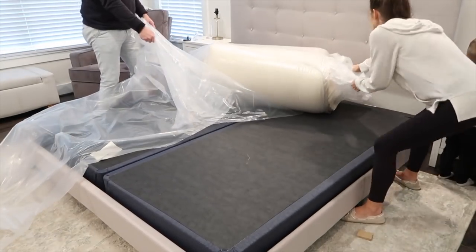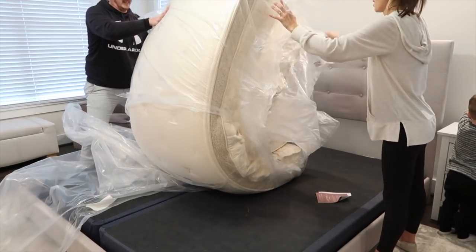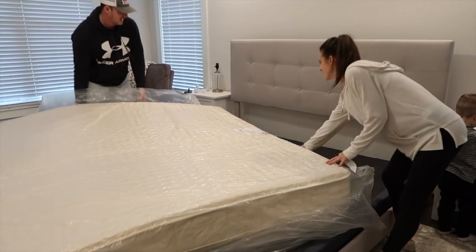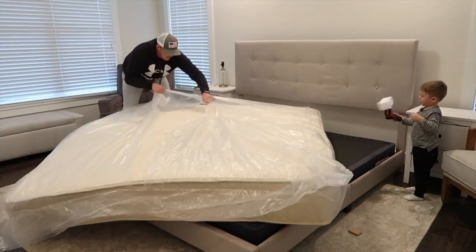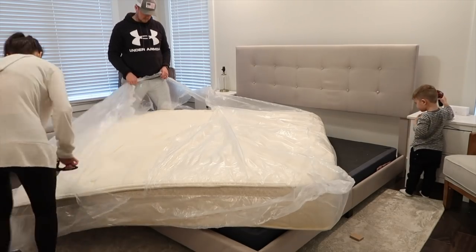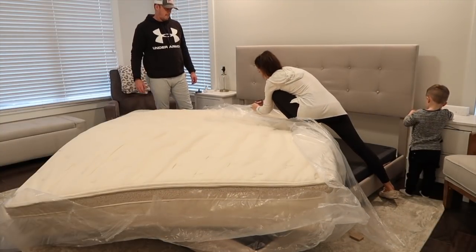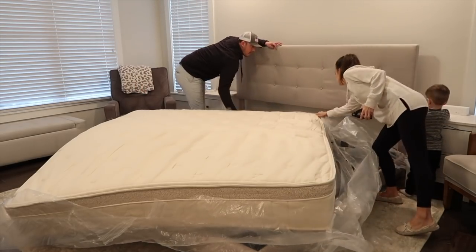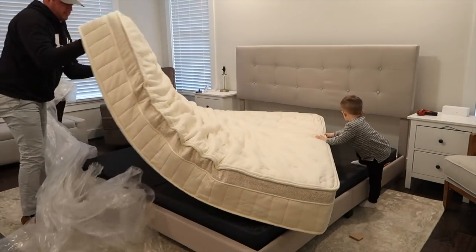We found the company Birch Living, which makes amazing mattresses. Birch Living is a premium mattress-in-a-box company that makes organic, non-toxic mattresses made right here in America. Birch recently introduced the Birch Luxe Natural Mattress — it's crafted with responsibly sourced and sustainably produced materials: organic cashmere, organic New Zealand wool, fair trade cotton, and 100% natural latex. There are eight different layers, and the Luxe was specifically created with breathability and support in mind, with layers that support increased airflow and help keep you cool and comfortable throughout the night.